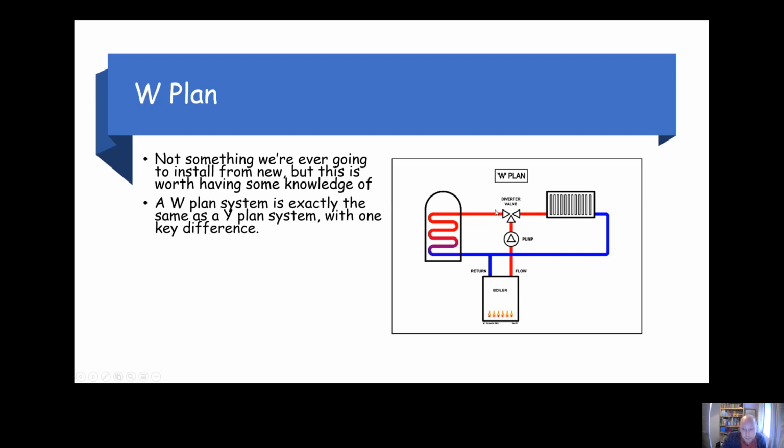Essentially, we've got mid-position diverter valves and diverter valves. A diverter valve just on its own would give priority always to the hot water circuit. And as soon as the hot water side has been satisfied, it would then allow water to flow into the heating side. So the W-plan with a diverter valve would give priority to the hot water. All of the other circuits we're going to look at would equally allow the water to flow to both circuits at the same time.